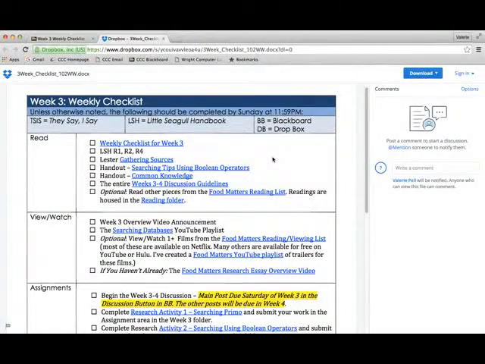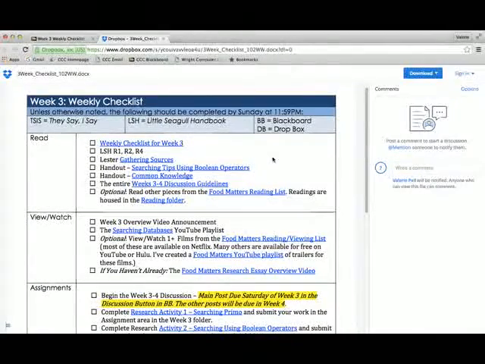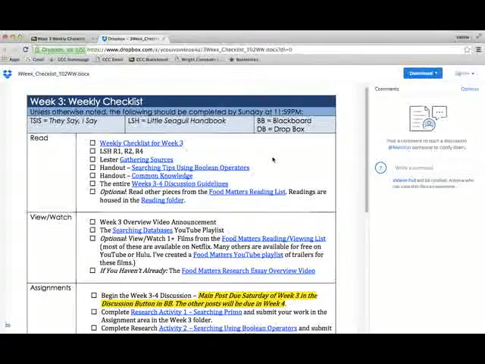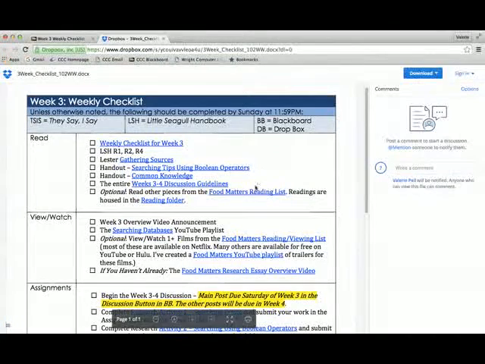Optional, you may want to read more pieces from the Food Matters reading list that are housed in the reading folder. As a caution, a few of you have been reading other things in the reading folder than those assigned on the Food Matters reading list. The reading list has a variety of seminal texts that have to do with issues with food today. So make sure you stick to the authors and the texts on this Food Matters reading list.